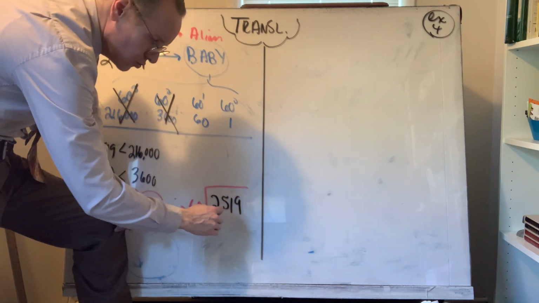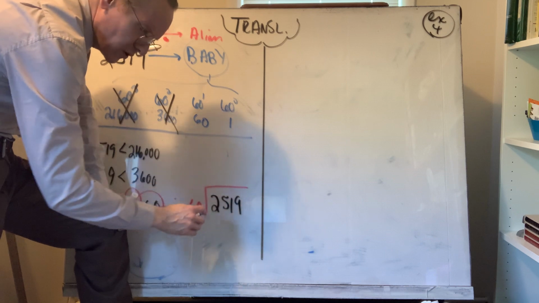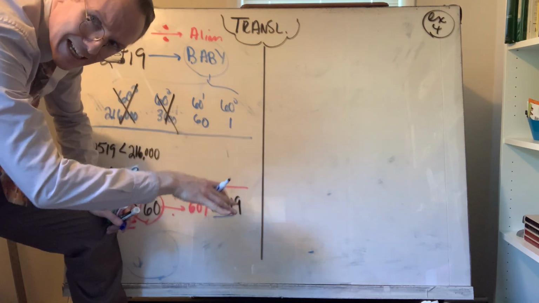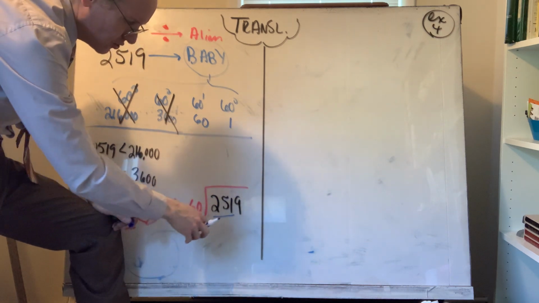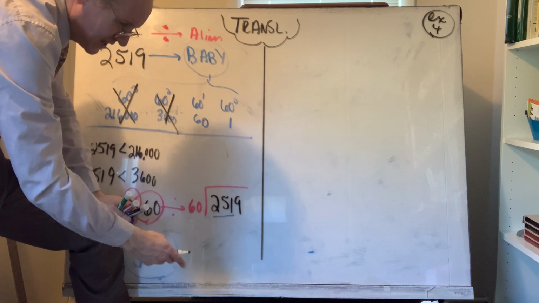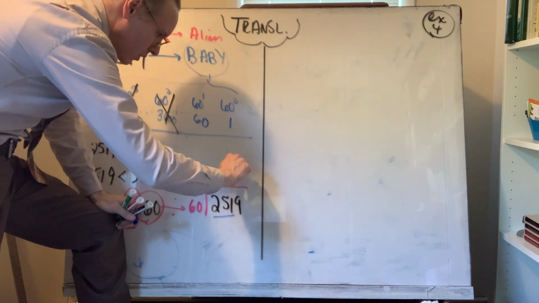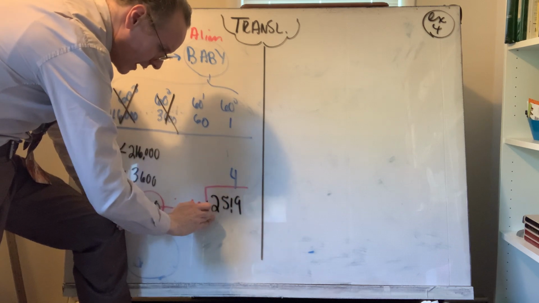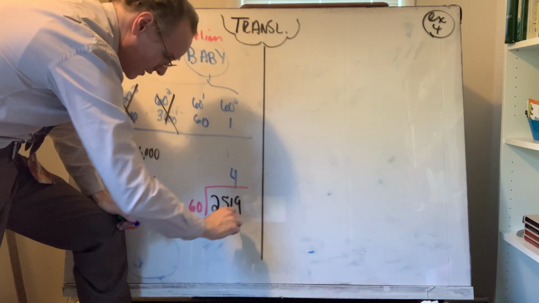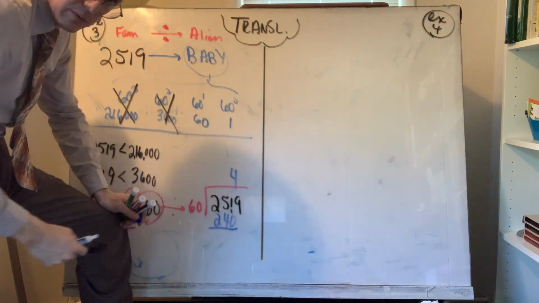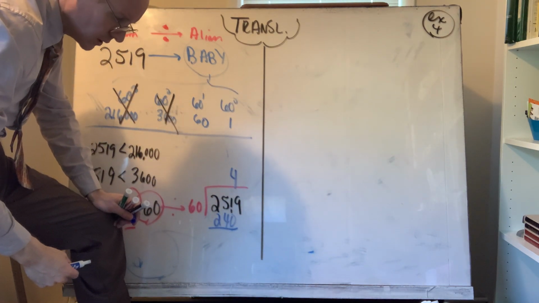60 goes into 2, too small. Goes into 25, too small. But it goes into 251, take a guess, all right? Look at it as the relationship between maybe 24 and 60, 24 and 6. That would be about 4, right? So above the 1, I would put a 4. And then I would have the number 240 here. That's probably as close as you're going to get without overshooting the number itself, 251, all right?